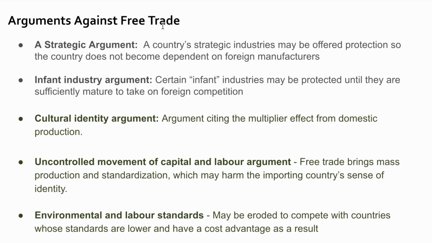The uncontrolled movement of capital and labor argument. If we don't have borders in the sense that anyone can work anywhere, what's the point of it? So, it erases the need for a border. We become the 51st state of the United States if people can move money, move ideas, move people so easily that we're just the same as them.